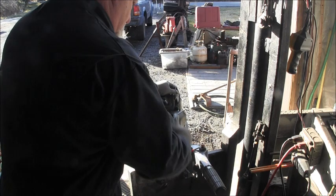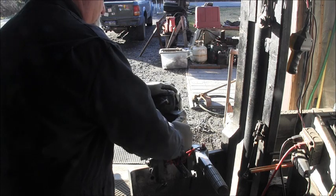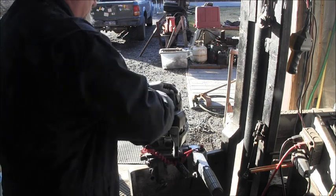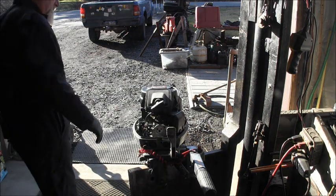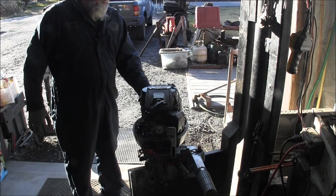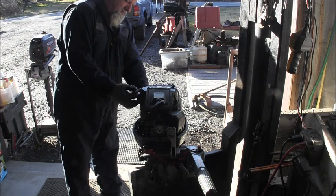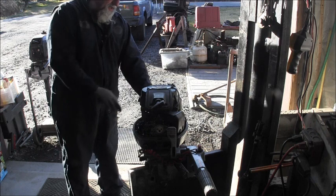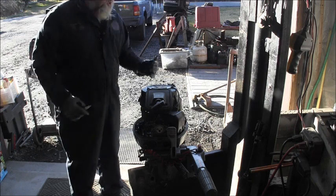Forward, neutral. Forward, neutral. Well, right now she's seized. He's got the plugs off. And that plastic recoil unit's cracked. They tried to goop it, I'll show you that. They tried to goop it with some goop.